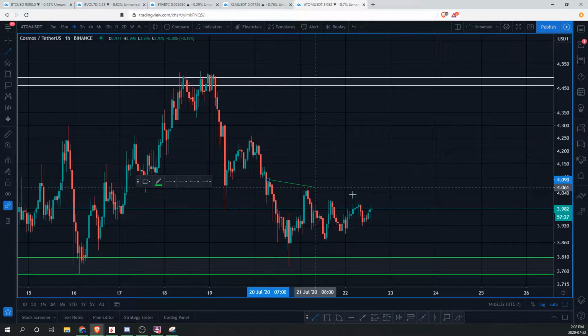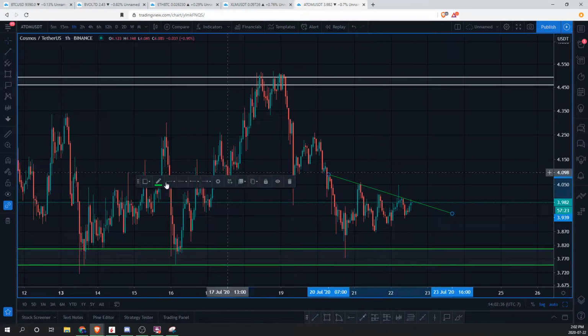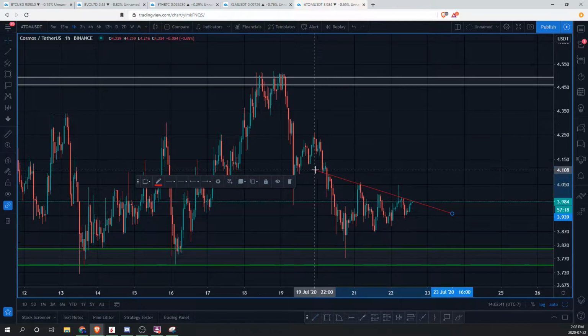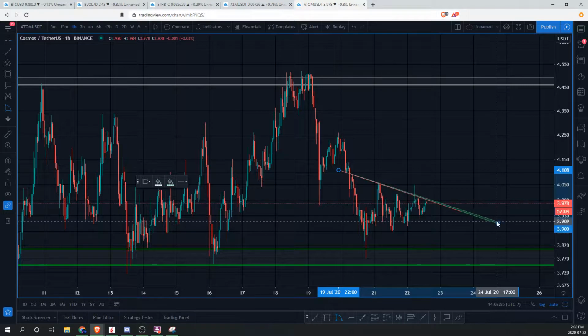This is an asymmetrical triangle. Potential reversal to the upside here because this is actually looking pretty decent. Let's get that a little bit neater, a little bit tighter. This wick does have to get broken for us to look to enter though. That's going to be the structural zone that I'm going to be looking for. So let's just set up this trade.